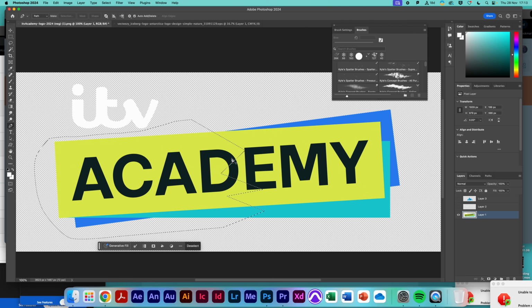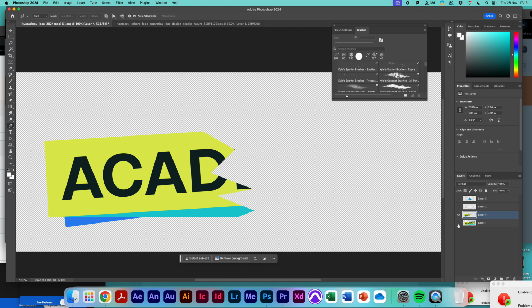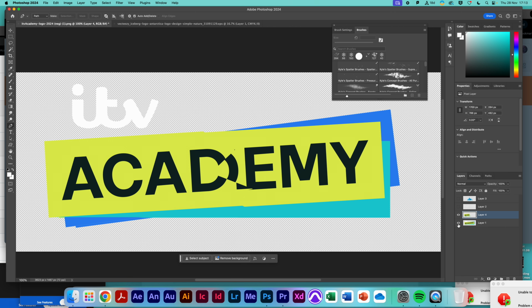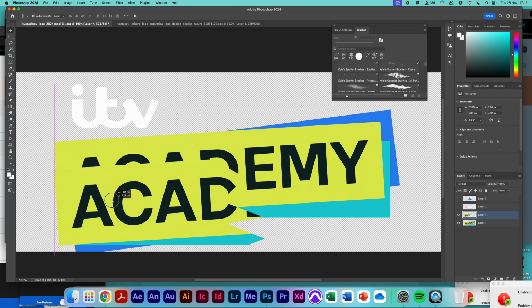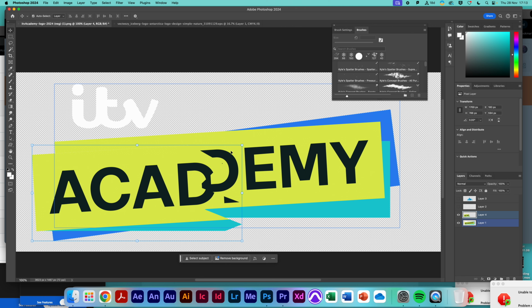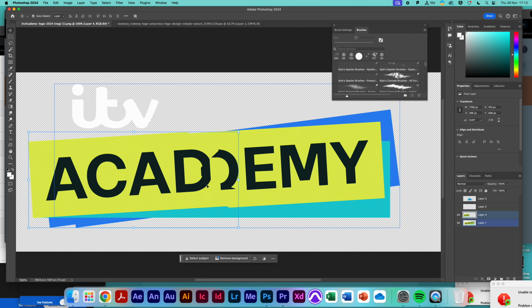When you make a selection, I can then press Command C to copy what's in that glowing line. We call them dancing ants. And then press Command V, and it will paste another section. So what I'm left over with is that cut out section of the Academy's logo. Obviously, I've now got to do the other half. To do that, I need to be able to see where this jagged line is, so I can copy the same thing on the other half of the image and cut it out.